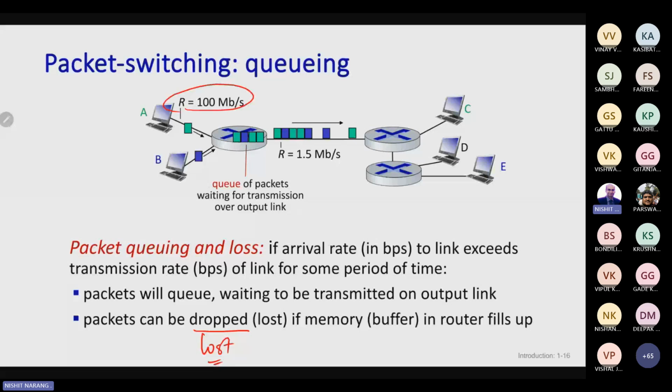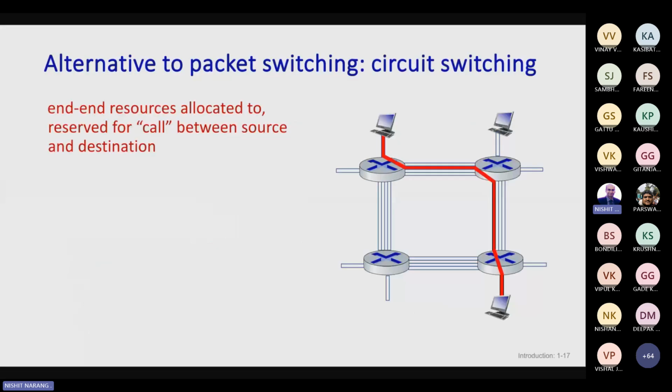How should I design my network so that the packet loss can be minimized? Okay? Irrespective of what I do, packet loss in a packet switch network is never zero for various reasons. I often don't want to have a zero packet loss rate because it unnecessarily over designs my network. It increases or bloats the cost of designing my network. We'll come to this at some point in time. But all that I'm saying at this point in time is that in a packet switch network, packet loss is a reality. It can never be zero. Okay. So that's what queuing causes. It introduces a packet queuing delay. It can also lead to packet loss in a packet switch network.